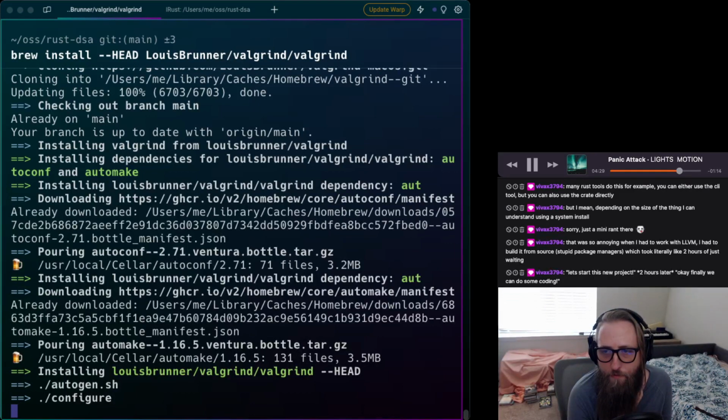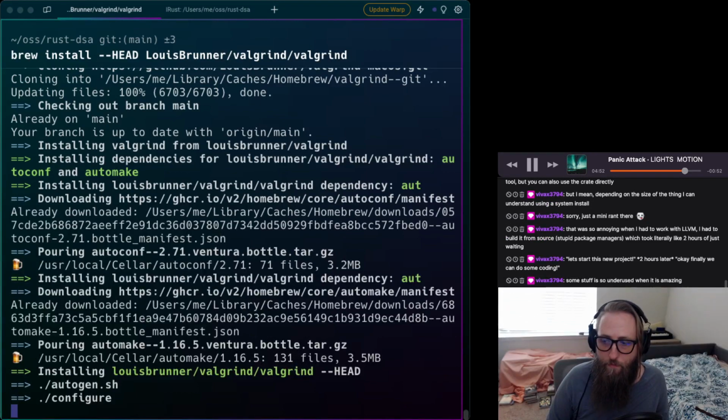There might be something I can do in the meantime. We could comment out stuff while we're waiting. I think it is finally on the actual binary that it's installing, but maybe not. Automake. Okay. Well, we'll see. It still might take a while.